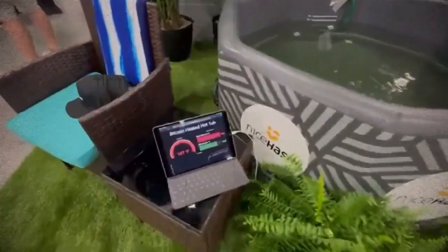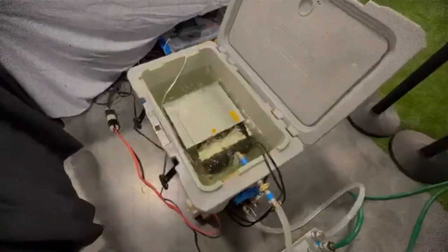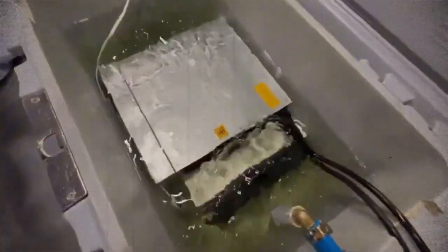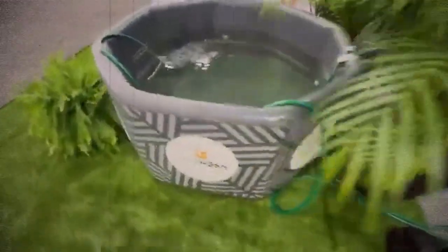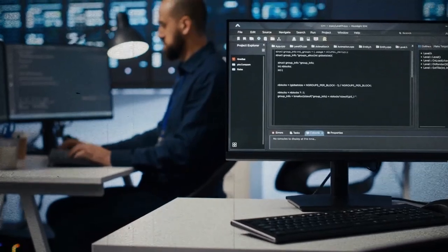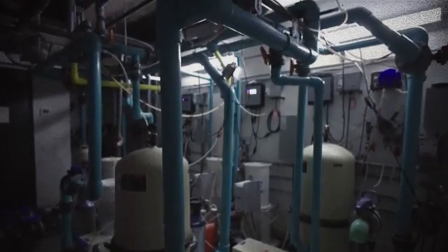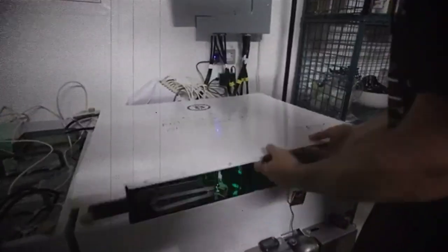Now, if you can use the heat for a purpose, there's a hot tub place in New York that heats their hot tubs with Bitcoin miners. There's some of those African ones I mentioned, like they'll dry tea leaves, because you have to dry them pretty quickly. They'll dry them with the heat generated by Bitcoin miners. Marathon, one of the biggest miners in the world, is now pretty seriously looking into heat recovery. So over time, not only does Bitcoin mining fall into the stranded energy parts, but in order to be the most competitive, and it's a very competitive field, you have to eventually figure out a way to use your heat as another revenue stream.